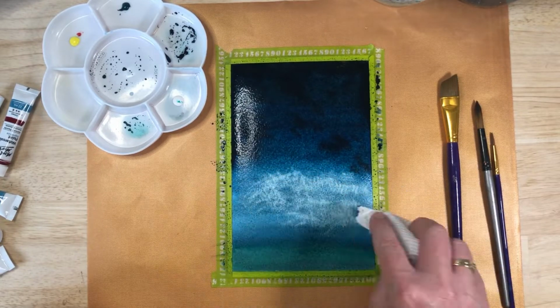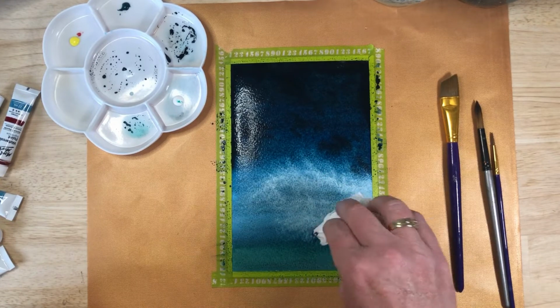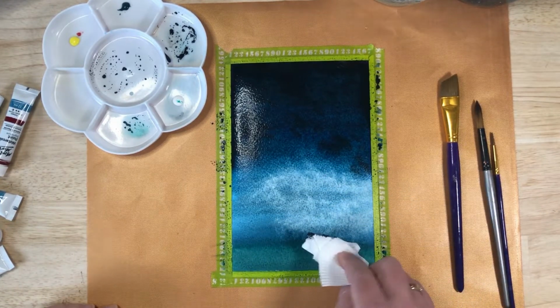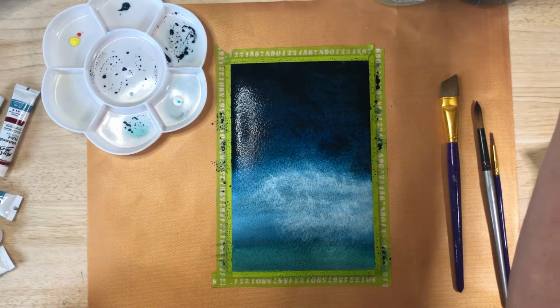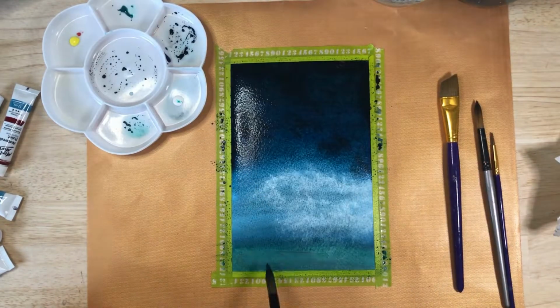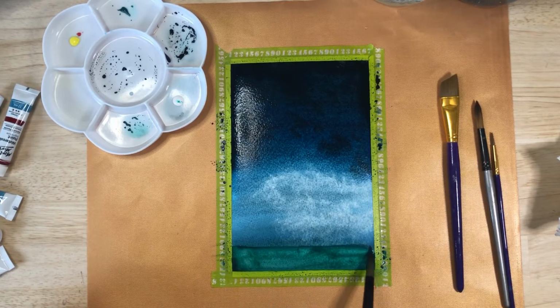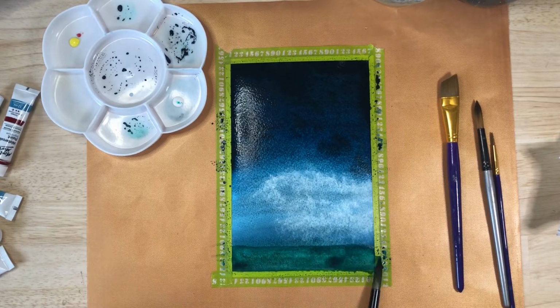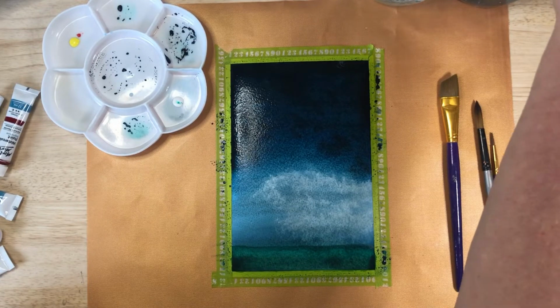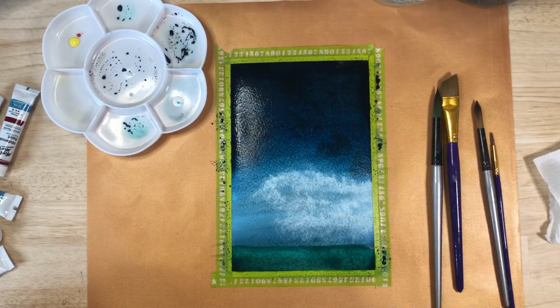And I pulled off some of that darker paint there at the lower end with some paper towel. And touched up the green base. I then gave this some time to dry before I went to the next step.